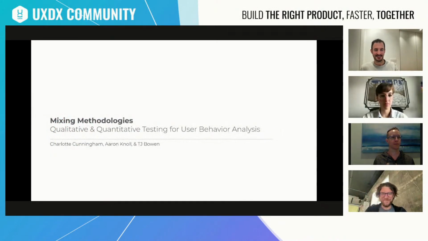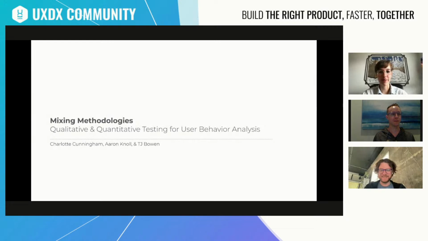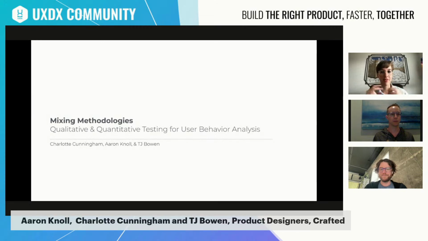Hello. Hey, everyone. Hi, thanks for having us, Rory. We're really excited to speak about some user testing methods today. Like you mentioned, we're speaking to mixing methodologies. So we all know there's a lot of different ways to go about user testing. We think that all of them have their value and place in building a really high quality product. So we're going to look at what they are, why each type of testing is valuable, and then how you implement that both at the design team level and then at the organizational level.